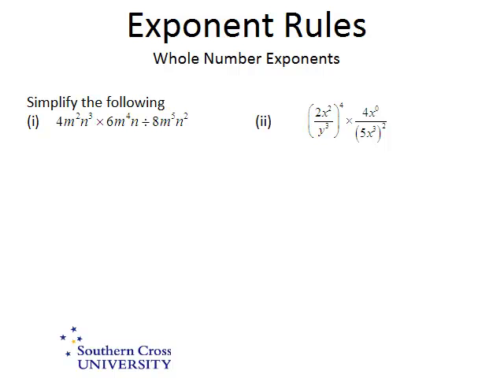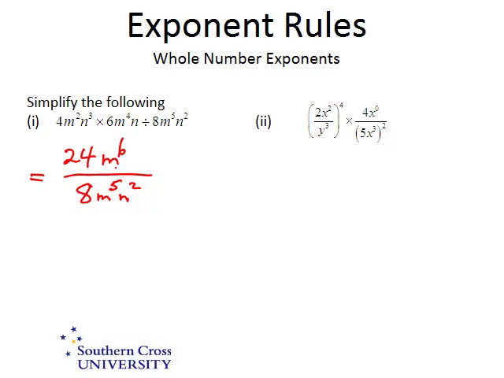Now, with these questions, we try to put things together a little bit more. So I'll do the multiplication here separately. 4 sixes are 24. I'll put that over, recognising that the divide is going to happen, and it's going to be on 8m to the 5th n squared. So m squared times n to the 4 is m to the 6.